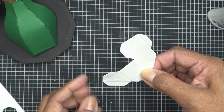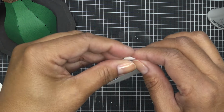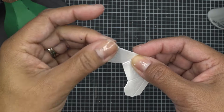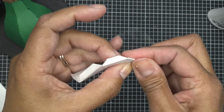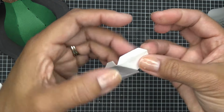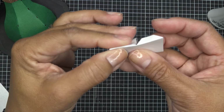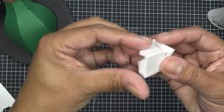Now we've kind of done our scoring initially, but that's okay. So basically there. And while that's setting up, I'll go ahead and do my scoring of everything else. Glue tabs scoring down. We're going to make it into basically like a half of an ice cube. So I'm just folding all these guys in. We could have done that prior to gluing them together, but I'm just going to wait for that to set up. And then down in here also, see, that's kind of why I do my score lines first, because then the glue wants to come away. Okay. And basically you're just going to adhere this into a cube, but it's half a cube.